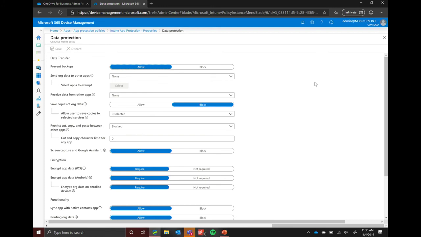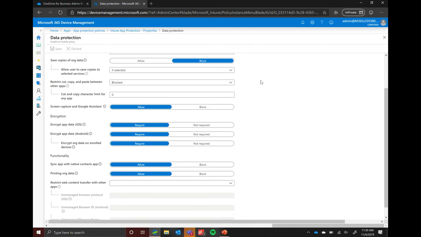I can go into even more depth and detail here with how I want to protect, secure, and manage all that content, including, for example, if I really wanted to, I could encrypt app data based on platform and choose to just encrypt on iOS versus Android if that was a decision I really wanted to make. We do think that the OneDrive Admin Center is going to have most of the scenarios you want covered, and that's what we've heard from customers. But if you wanted to go a level deeper, I wanted to show you what happens behind the scenes when you start checking off those boxes and pressing Save.